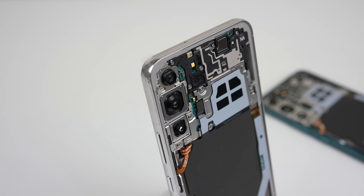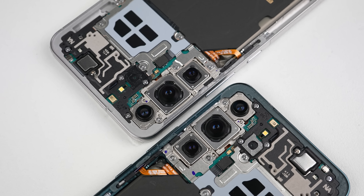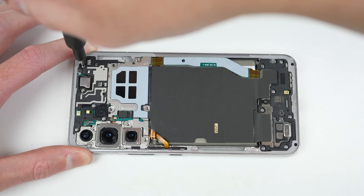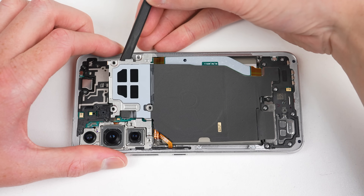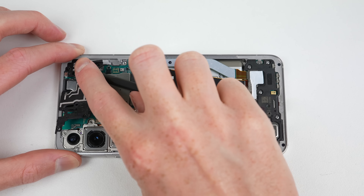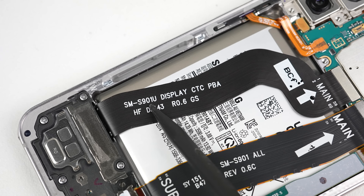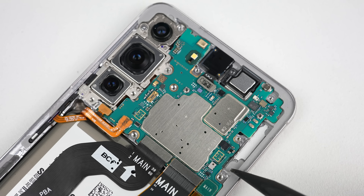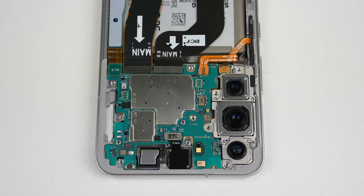With both backs removed, we have our first look inside the Galaxy S22. It has a very familiar look to last year's S21, though the motherboard and internals are still covered by the wireless charging module, so we'll get that out of the way next. Thankfully Samsung isn't using any hidden or security screws — a standard Phillips screwdriver does the job. With one flex cable disconnected, the module can be lifted up and unadhered. Removing the plastic antenna up top reveals the motherboard. I noticed the display cable has the US model number printed on it, which could mean US parts are used on this Australian model. The motherboard also has two missing connectors and empty spaces, likely for models equipped with 5G millimeter wave.